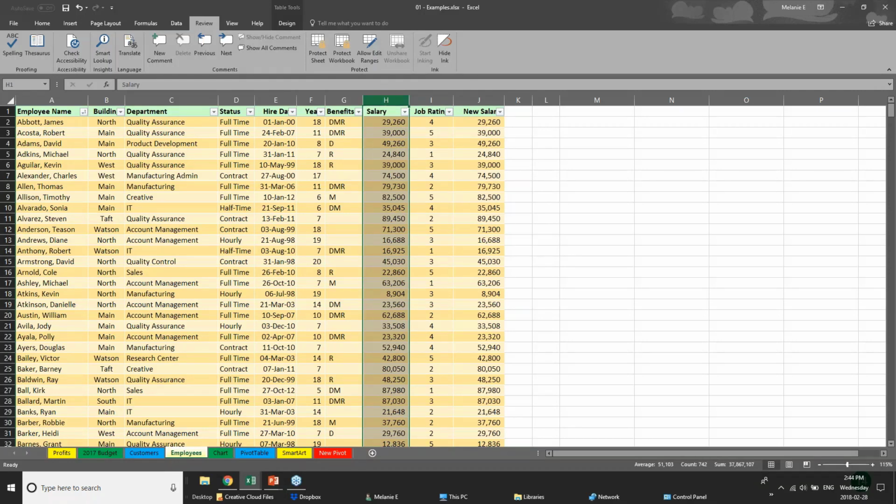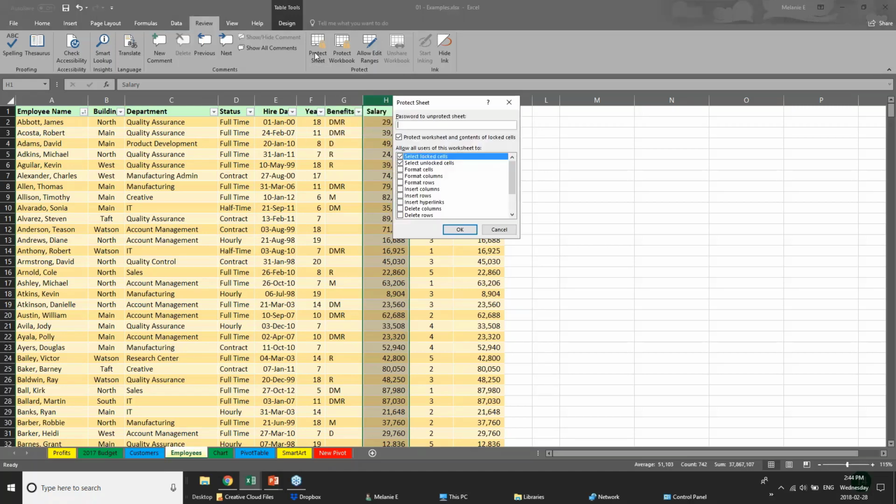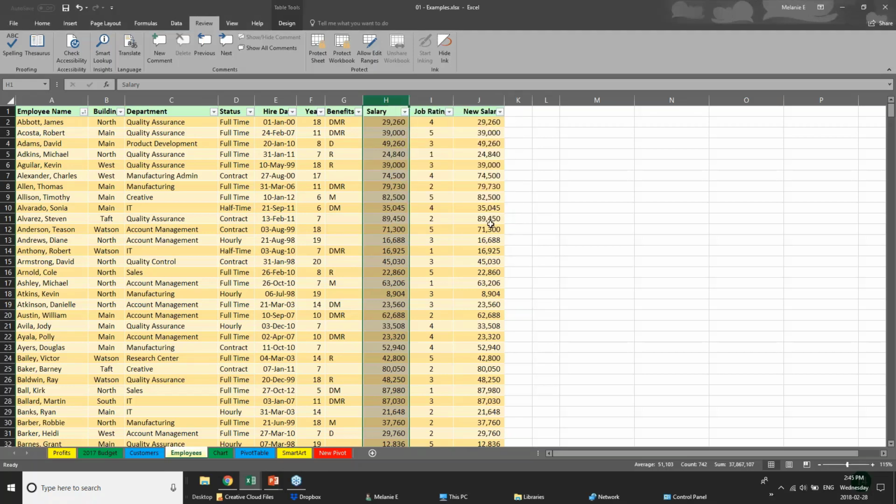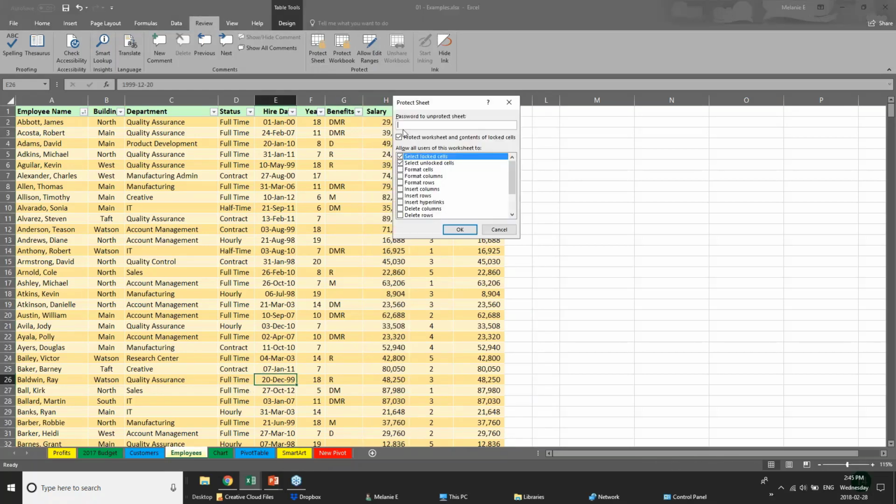So I can go to this particular column, select the whole thing and click protect sheet, and I can add a password here. And what that will do is protect the whole sheet, but I can make some decisions. I'm just going to use PW as the password so I don't forget it. Don't forget your password. It's very hard to get it back. Note to self. Okay, so PW is my password. You're basically protecting the whole sheet, meaning they can look at it, but they can't change anything.